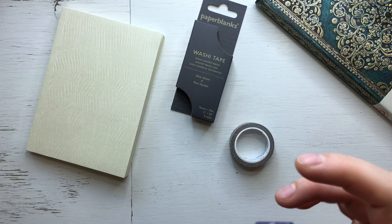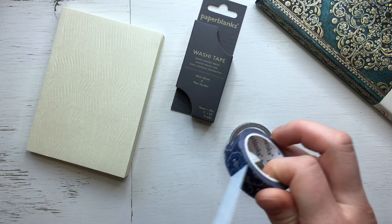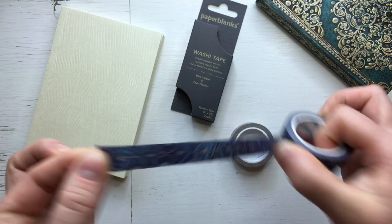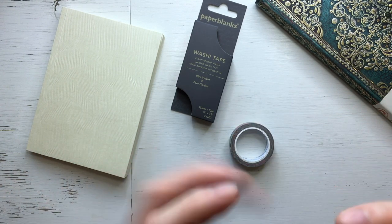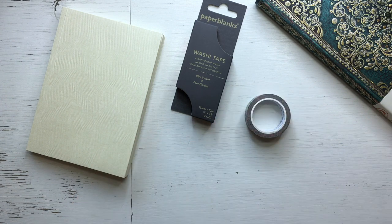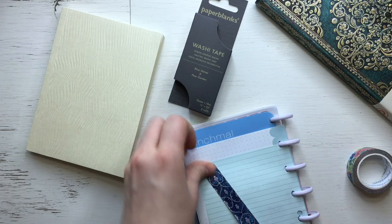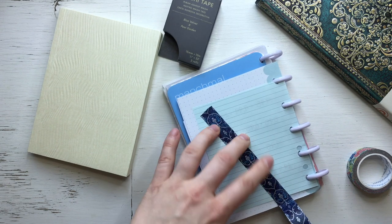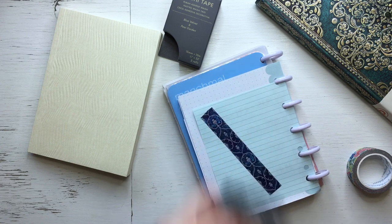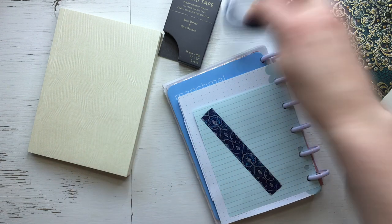I can say already, it doesn't feel good. It's very strongly stuck here on the roll. So I feel like I will break it if I pull it. So I have to be very careful. And then I feel like it doesn't have so much glue. I don't know. Well, I have to say, I'm not convinced. Let's put it that way. Well, you will know when you use it.